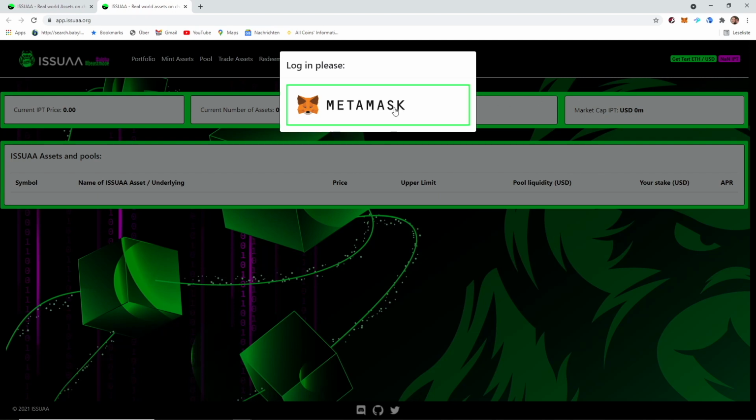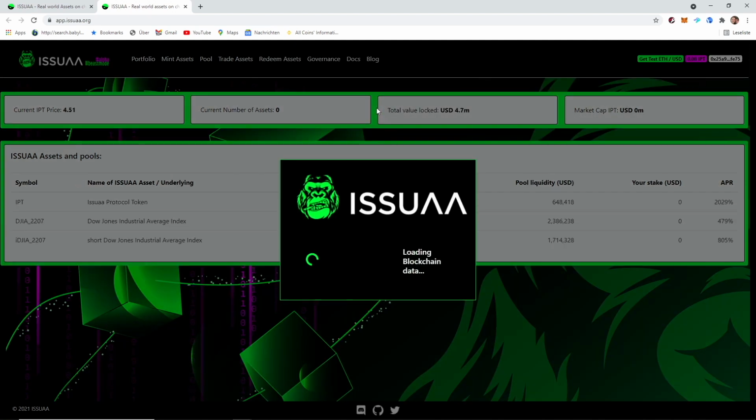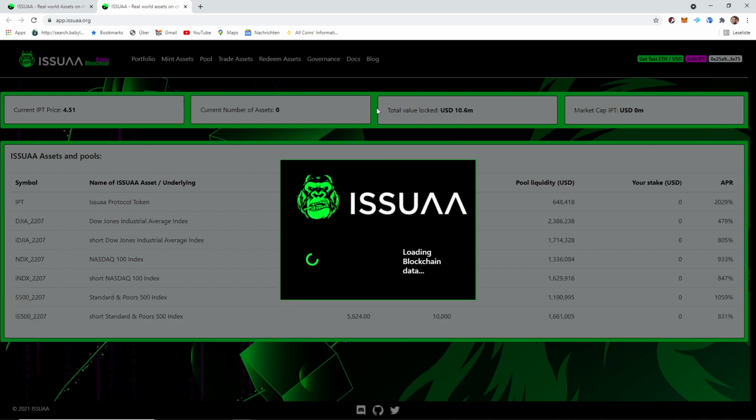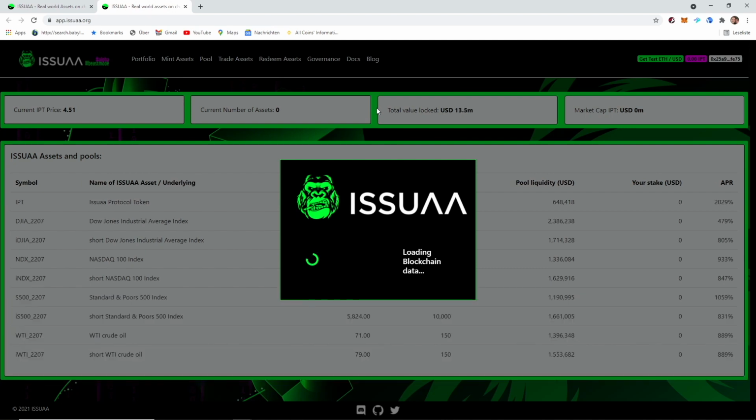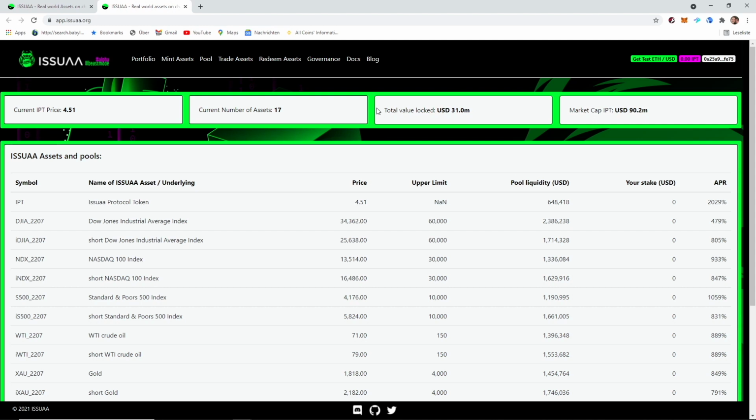and we will firstly be prompted to log in with our Metamask. Let's do that. If you are not connected to the Mumbai testnet of Polygon, it will ask you to log in and add the network if it's not existent, and if it's there but you're on a different network, it will ask you to switch to that network. But we were connected to Mumbai already, so it brings us there directly.